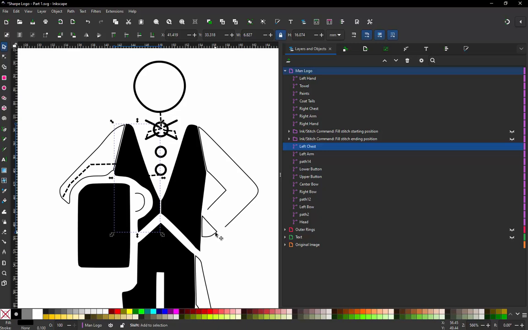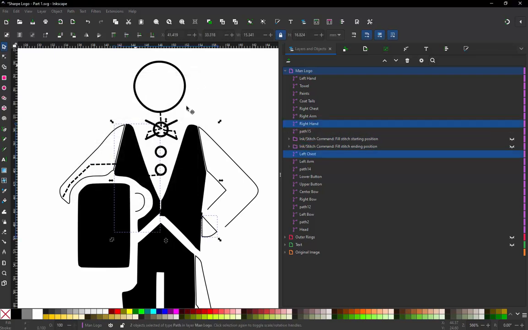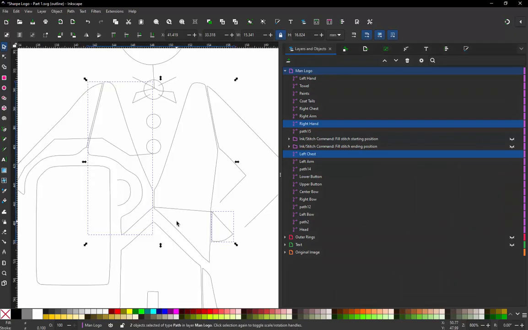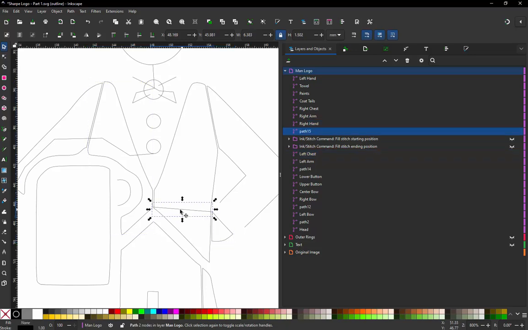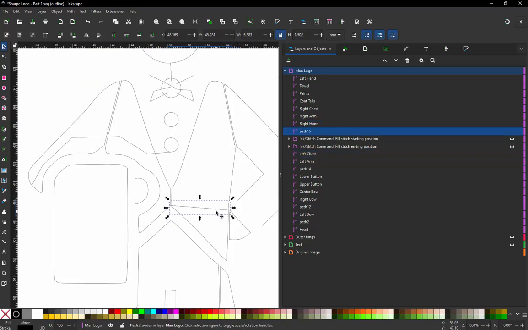Okay. So we can go ahead and select both of those objects, and then Control-Alt-J is my keyboard shortcut. That will create us a stroke between those two objects. Now, we will have to go into wireframe mode to see it, but there is that stroke right there. It's just a straight line. So that does work. That's okay.